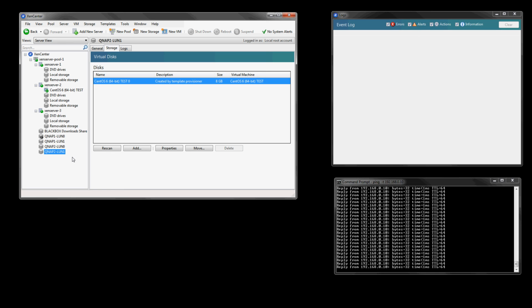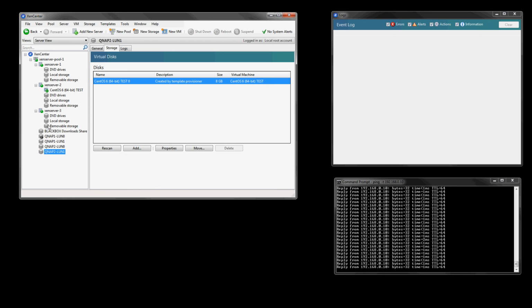So what you'll see down at the bottom right hand corner with the pings, the packets and the times will be all over the place, but don't pay too much attention to that. It's merely there just so you know that the machine is still up and running and responding while the live migration is happening.